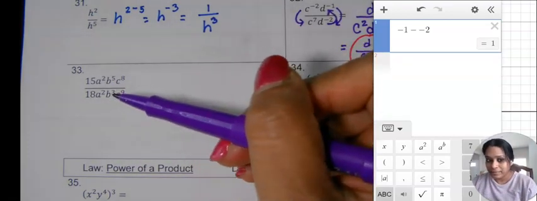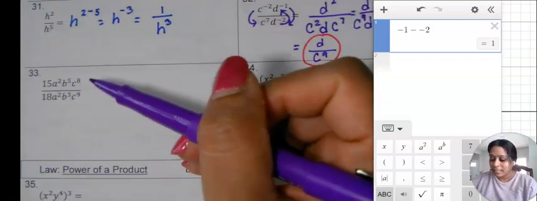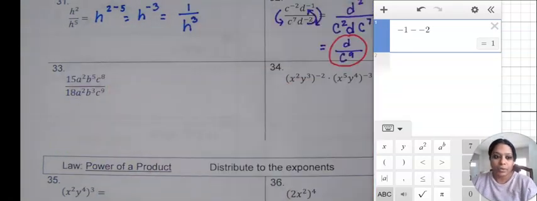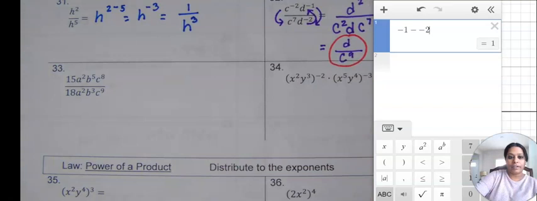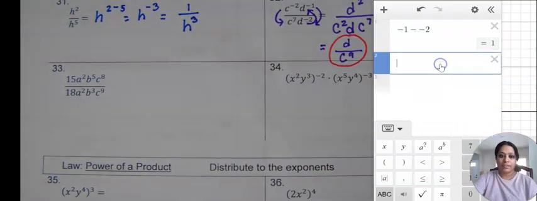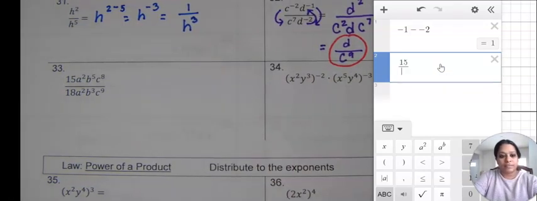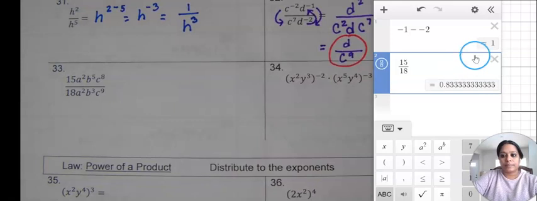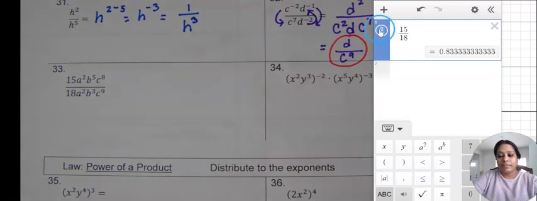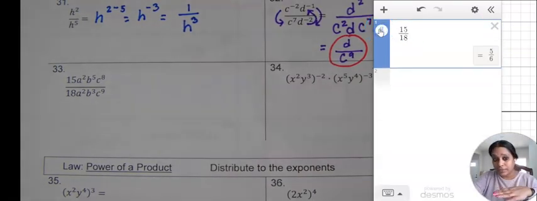this video, this problem. So, first of all, the coefficient, 15 over 18. That's going to be 3 over 6, or maybe, well, actually 5 over 6. Let's see. I'm just going to put it in Desmos. So 15 over 18. Press the fraction button. Desmos reduces it for you. And I think I was wrong all over. But anyway, that's the answer, 5 over 6.